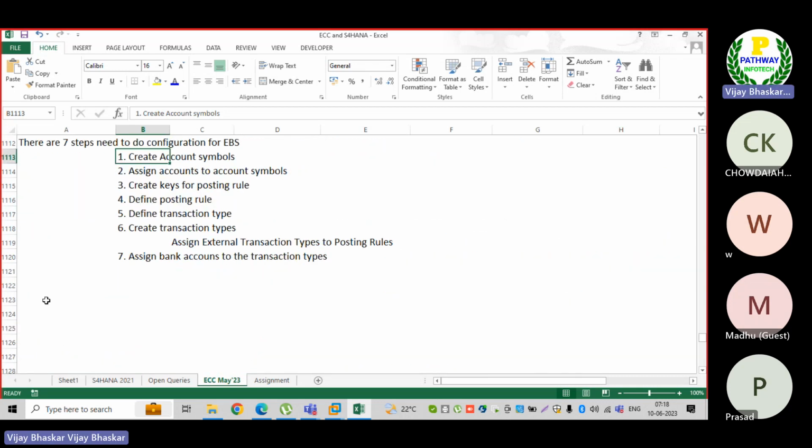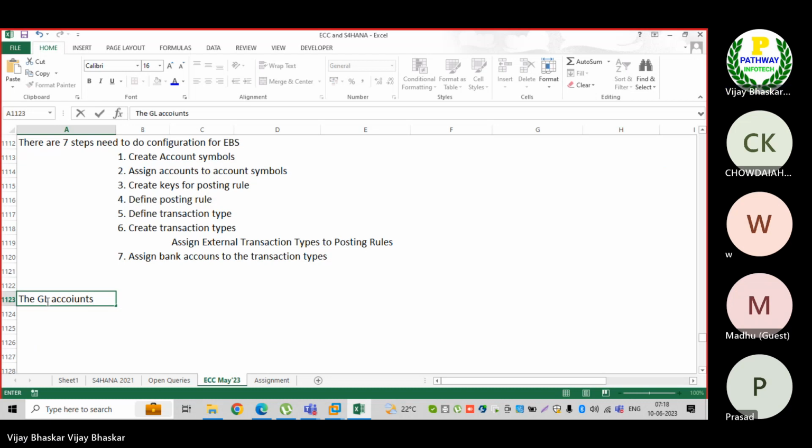See now, in regular practice, the bank GL accounts. I'll put it here: the bank GL account setup in SAP ECC.